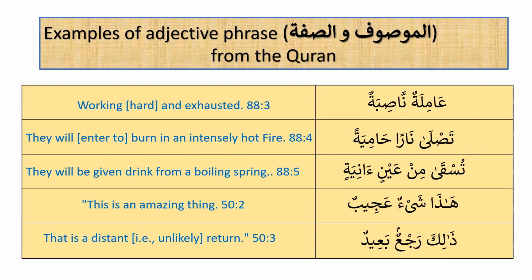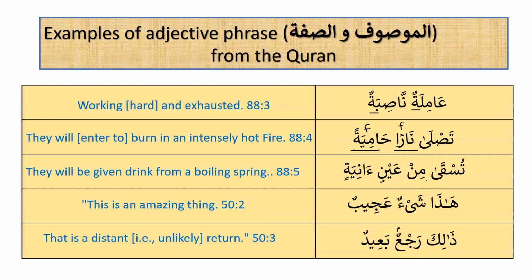We can see here amilatun nasibatun end with ta marbuta. Both of them are feminine, singular, nakira, and marfu'. In the next verse, it says, tasla naran hamiyatan. Here we have amilatun wa nasibatun, and here naran hamiyatan. We know that in Arabic, nar is feminine, right? You remember, nar is feminine. That's why the adjective used in the Quran for nar is also feminine. These are the small details that you really need to focus on. We have discussed all of them. One might be thinking that there is no ta marbuta, so how is it feminine? We have discussed that the word nar in Arabic is feminine.